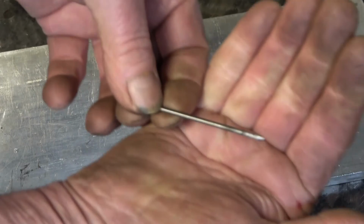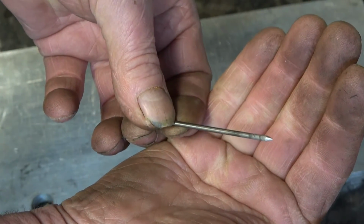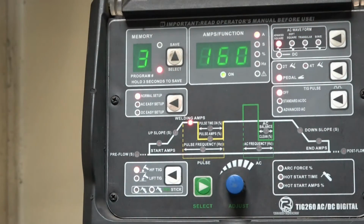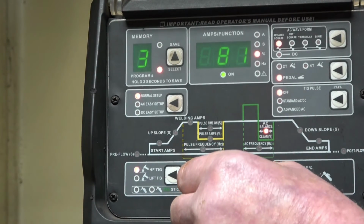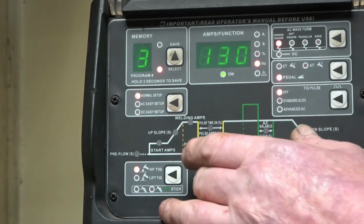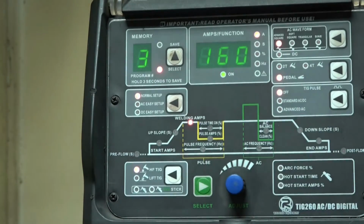Right, that's a straightforward point. You could weld steel with that straight away, but for aluminium there's one more thing we need to do. To put a ball on the end of the tungsten, we need to turn the AC balance up from 30 to about 80. Still 130 hertz, everything exactly the same. We've just turned the AC balance right up, which will ball up the tungsten.